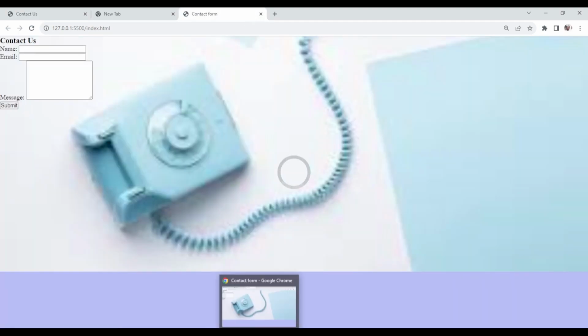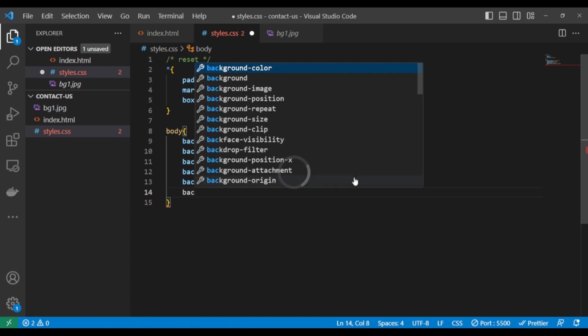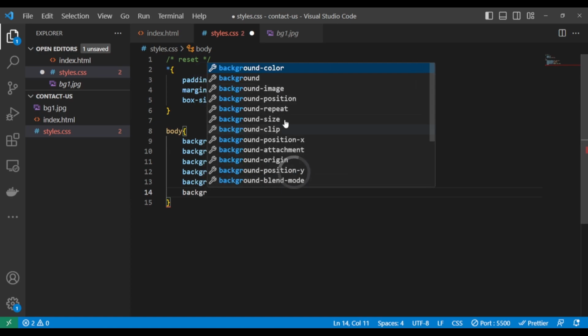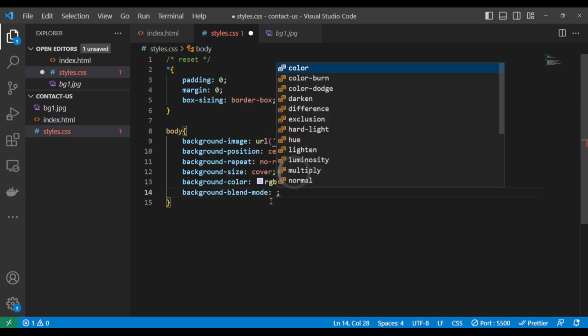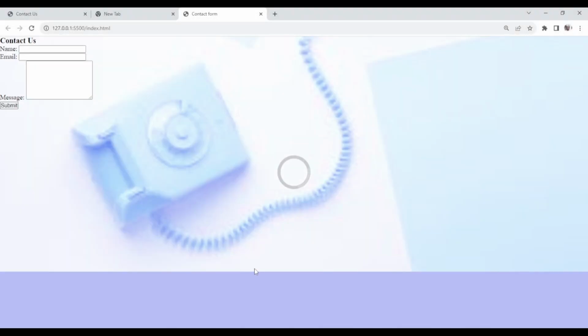So now I'm going to say blend. Let me blend that color. If you see that color is not coming up, let me blend it with this. We're going to use what we call background blend mode overlay. Background blend. Let me look for it here. I like to choose this to make background blend mode. There you go, blend mode overlay. Okay, so overlay. So let's see.